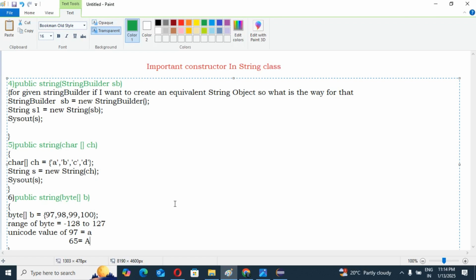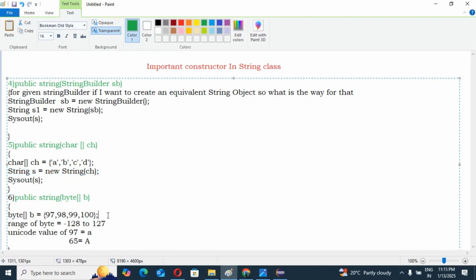So after creating this byte array, you can create one string object. In the string object, you can pass our byte array object, right?